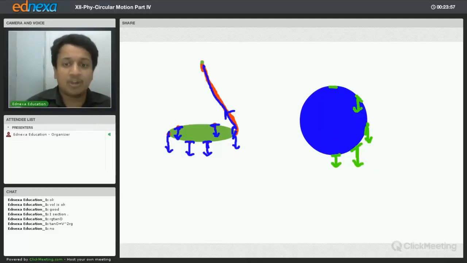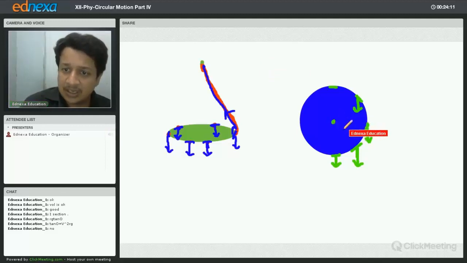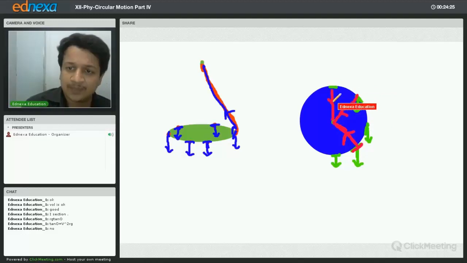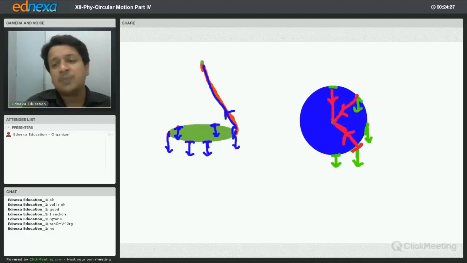Over here, weight is not perpendicular at all, but on the other hand, tension is perpendicular. Now you may ask me question, sir, how is tension perpendicular? See, now this is the center, no? This is the center. Then this is the radius. Is it right? So this is a tangent. Tangent and radius are always perpendicular, and tension is along radius at each and every point. Therefore, tension is perpendicular. That's why we are not going to resolve tension over here.